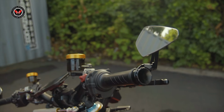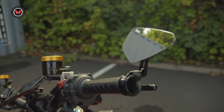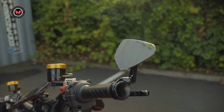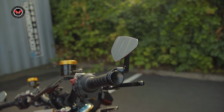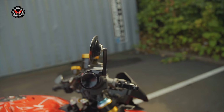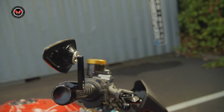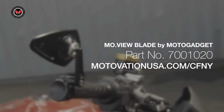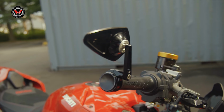And what makes these guys special, they are not mirrors at all, right? They are metal that has been polished to the T. That way it's become a mirror-like material and you can see behind you. And the beauty about it, look how thin it is. Oh, you didn't see that coming. That's thin, right? And you can adjust it in any style, in any manner. You can actually mount it upside down or the way that I did it here, or stick it outwards. It's super flexible on how you can install this on the bike. More importantly, guys, it's a breeze.